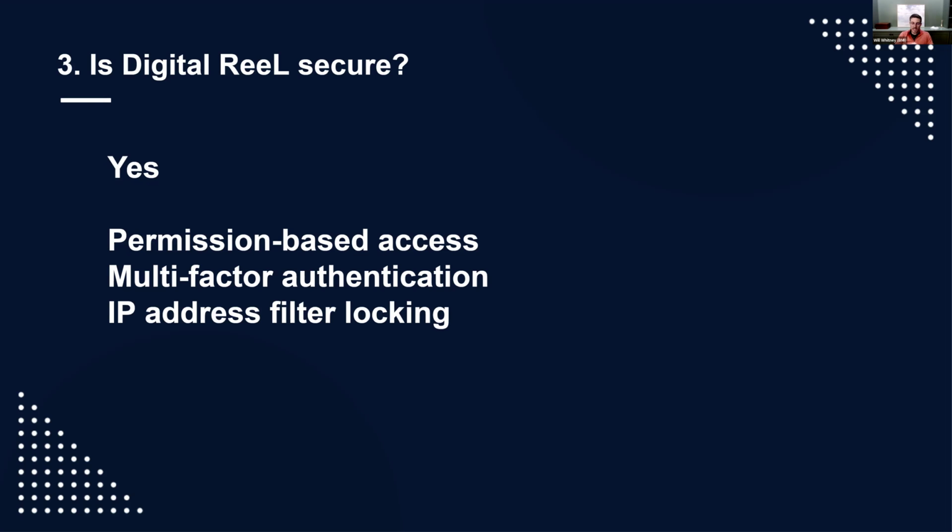IP address locking means if I'm, let's say, a county department and we're using Digital Reel, that can be locked down to the IP address of that physical location. So even though it's a web-based application and theoretically you can access it from anywhere, if you decide you only want your users to be able to access it if they're within the building where that IP is assigned, we can do that. So you can restrict where people use the data, so they can't go home and then access the records, let's say.